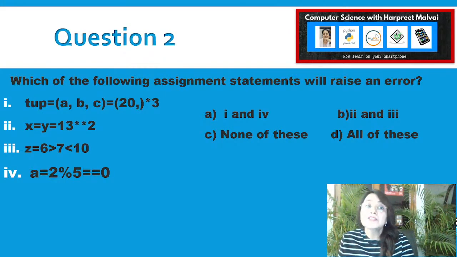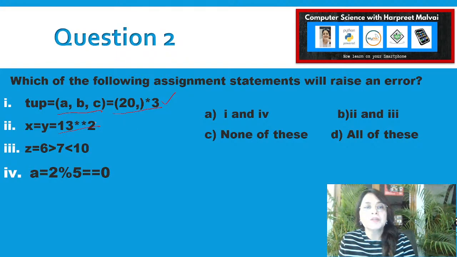Let's look at the answer. Yes, all of them are correct statements because you can assign the values the way they've been given here. You can do that because you can do multiple assignments in Python, which is a unique feature. And the other thing is that in tuples, you have a concept called packing and unpacking. So what we are doing here is actually unpacking. When we assign A, B, C equal to 20 multiplied by 3, we say A is 20, B is 20, and C is 20. And then we are doing another concept here, which is called packing, which is just to assign any three values to a tuple. So this one is correct.